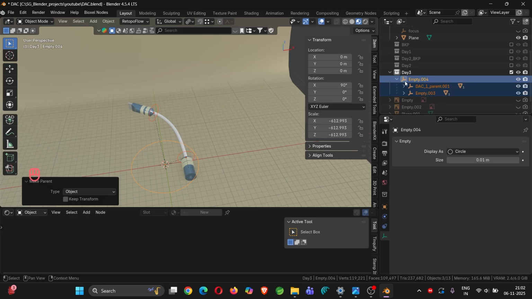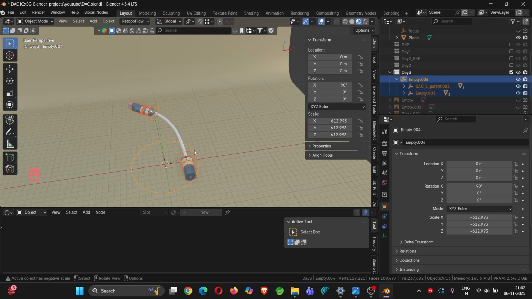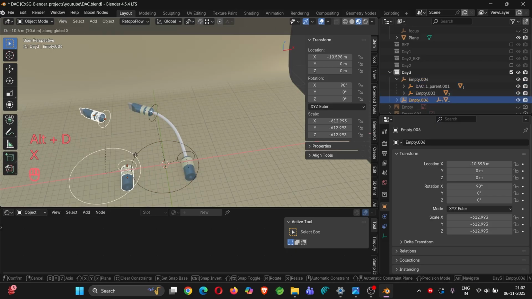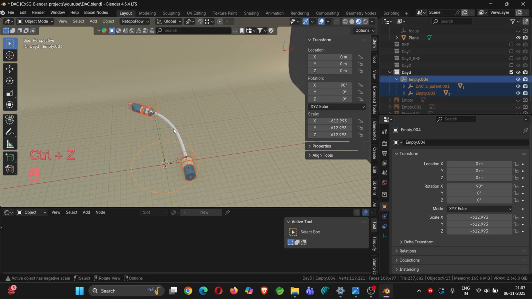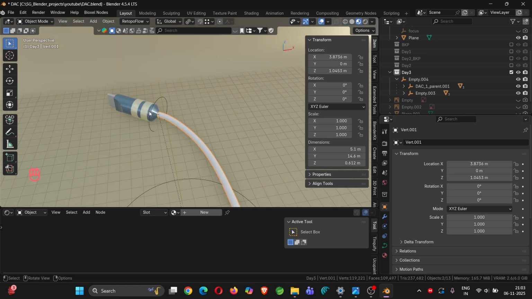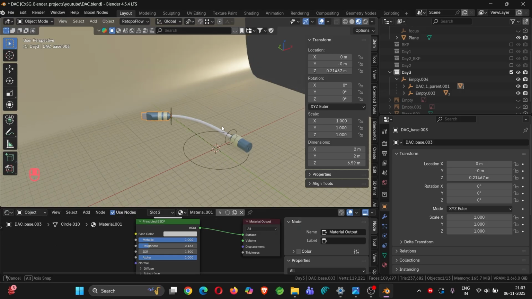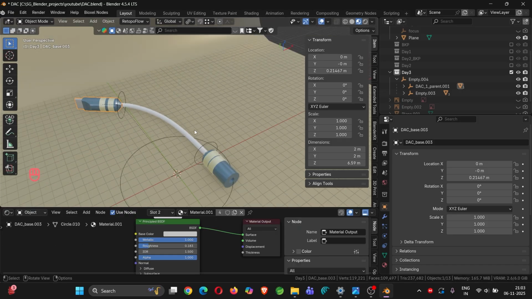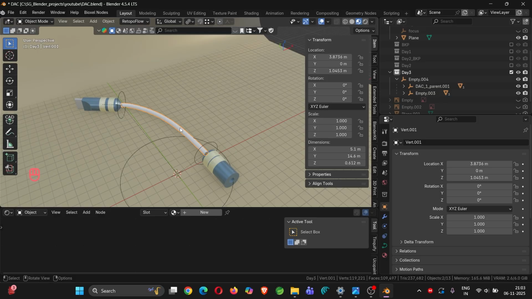Now with that done, I have copied everything as a reference of this one. Now I'll just Alt D and move it on the X axis. I'll tell you what mistake I did. This cable, I forgot to parent to this one. So I can parent it to any of them. Or maybe let's complete the braid design part, then we can decide.